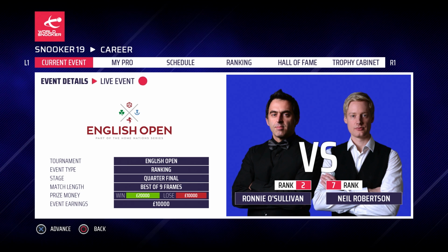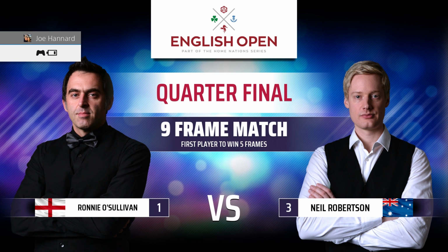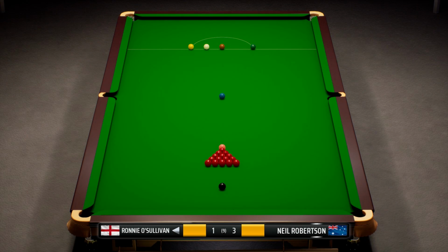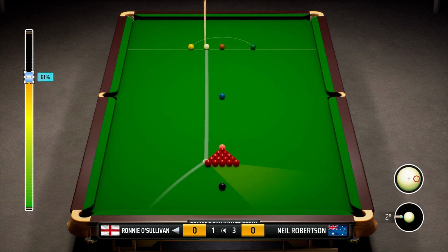Today we continue our quarterfinal match against Neil Robertson, the Thunder from Down Under. Best of 9 frames. It's currently 3-1 to Neil Robertson, so we're definitely going to have to come out with our best in this episode to come back and win 4 of the possible 5 frames here. It's going to be a tough challenge, but the frame we did win, we got a century break, so we're cueing nicely. It's just going to be a case of whether we can actually pull this off or not. I think we're breaking off in frame 5 here, so we're going to hope that Neil doesn't clean up the way he did in the first frame.